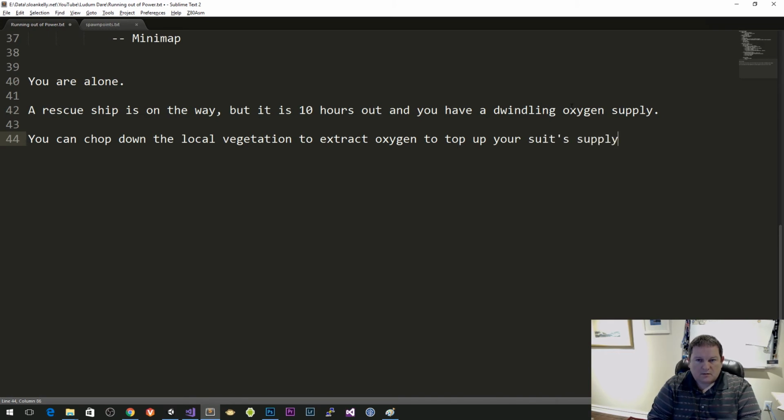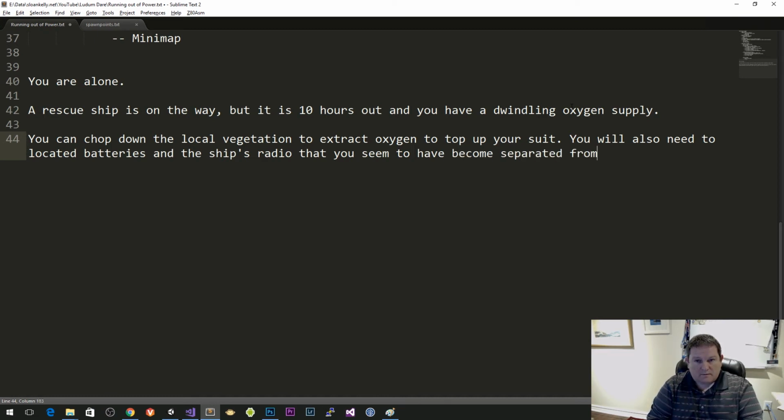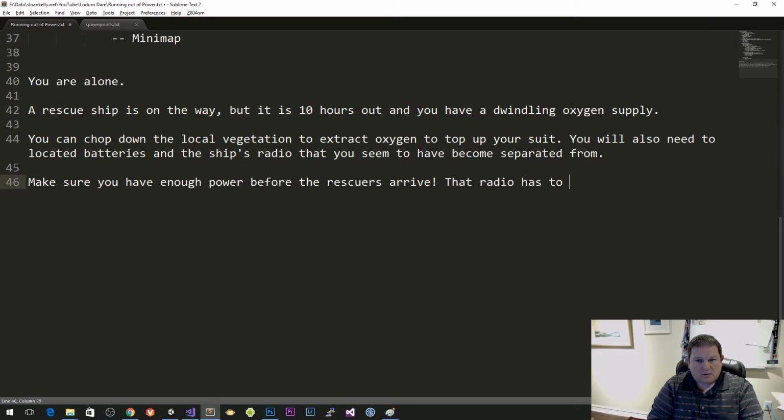Why? To top up your suit. You also need to locate batteries and the ship's radio that seem to have become separated. Make sure you have enough power for the ship to arrive. That radio has to be transmitting for them to pick up your distress signal.